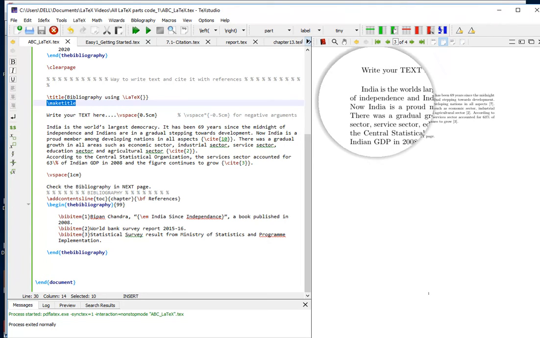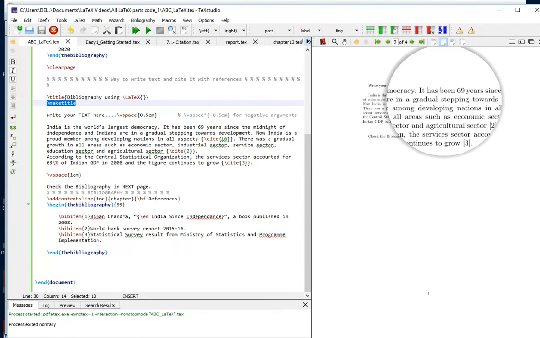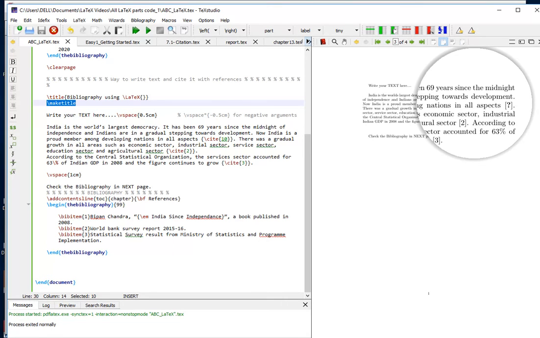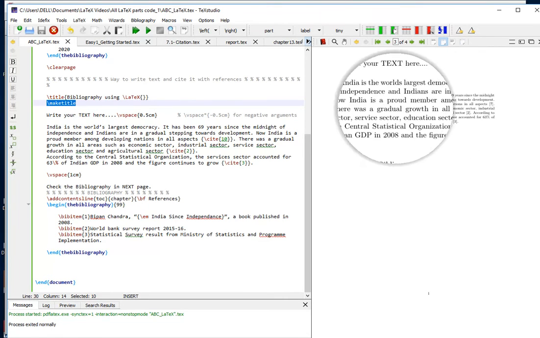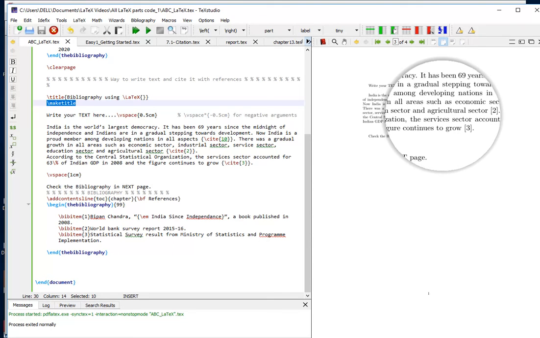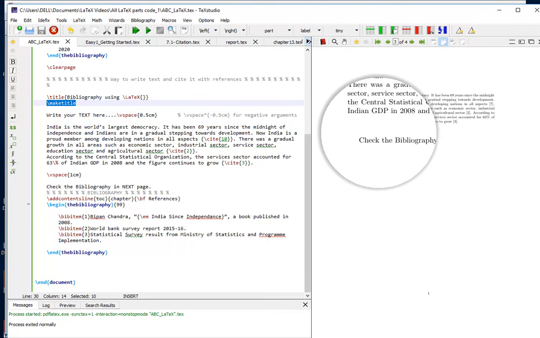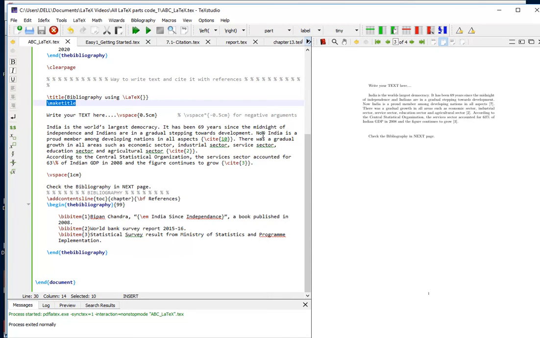Now here is the text. You just see the text very carefully, and you will observe that at one point of the citation, after the first one it is a question mark, but then the second citation is showing and the third citation is showing. Now the question comes, why has the question mark come, why has it not shown in the form of 1? So we will see this one. When we started from here, make title, we started with the title. Here what we did, check the bibliography in the next page. So we are going to our next space.